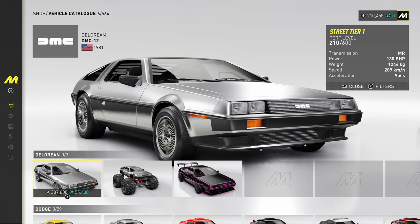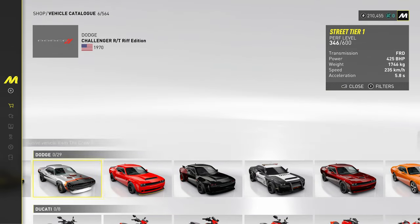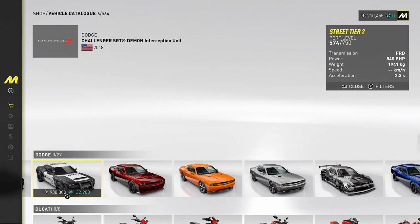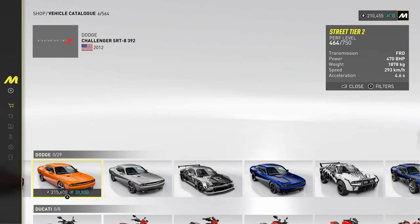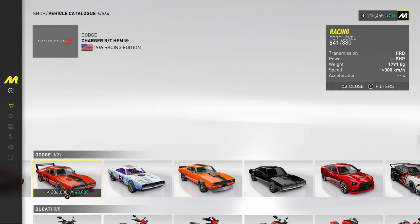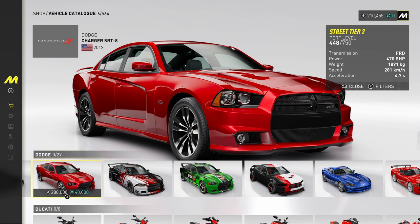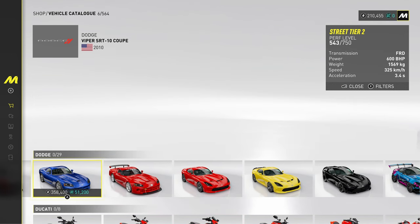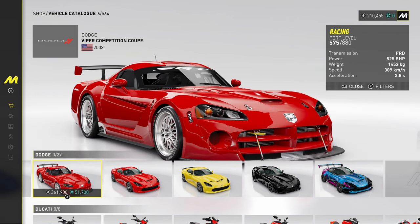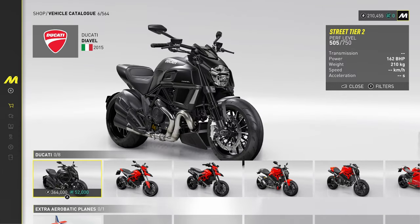Down to Dodge — we've got the Dodge Challenger, the old one and the new one. I've been in one in Las Vegas, that's a lot of power. Got the police one, more Challengers in drag, rally raid, etc. Then the Hemi one. And then the Charger — a little bit more sensible maybe. Then the Dodge Vipers: no rear wing, and then the competition with the rear wing, Drift Edition, dragster, Lightning, and a ridiculous one.